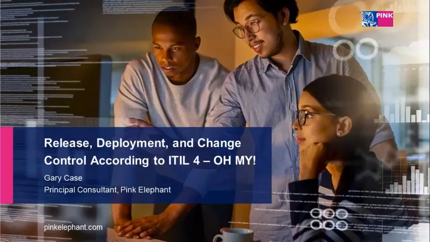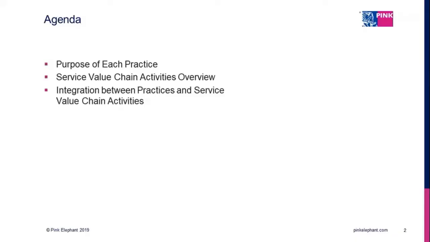Today's topic is going to be release, deployment and change control according to ITIL. Oh my, there've been some changes with ITIL 4. So we want to get into this and start talking about what are some of those changes that are going to impact us. We'll talk about the purpose of each practice, and then we'll also get into the service value chain activities. And we're only going to talk about three primarily activities within the 6 activities of the service value chain.